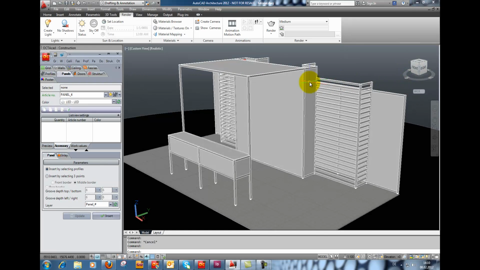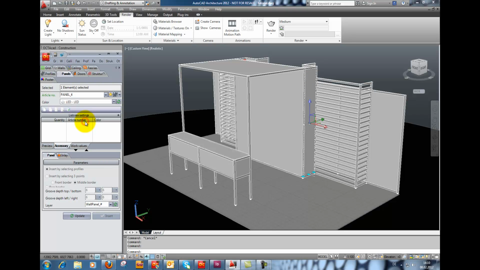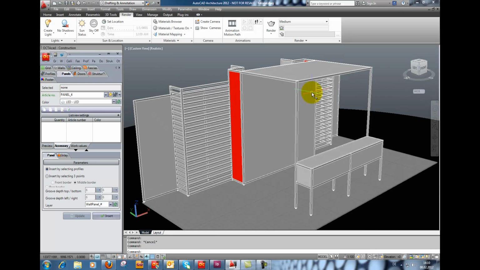We also want to have that on the other side. Same way, choose the LED wall, update, and you can see that it's a very easy way to create very fast an LED wall.